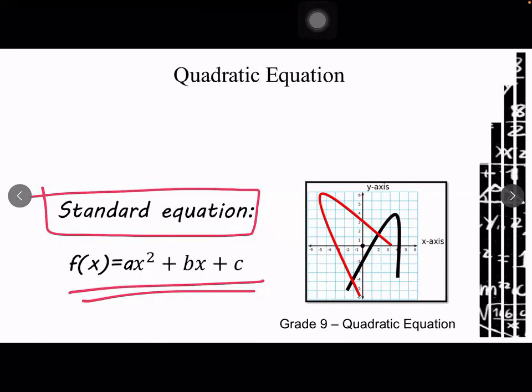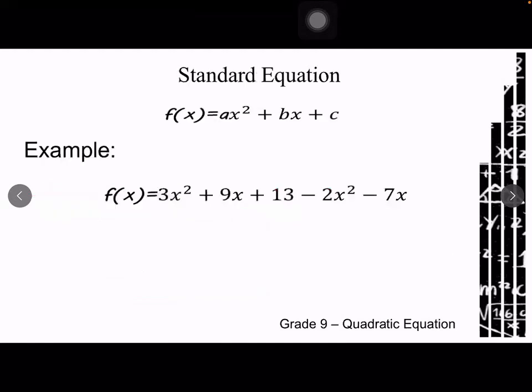Determine the standard equation of the given equation. Therefore, we need to rearrange it into standard equation. So sa madaling salita, mahalaga po ang format ng standard equation in quadratic equation. So next. So since we're talking about standard equation and we have this formula, so let us convert our equation into standard equation. So ready? So let us proceed.